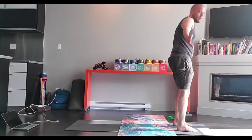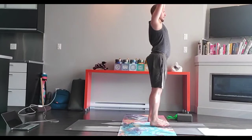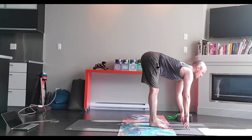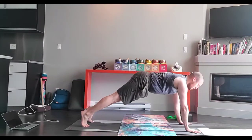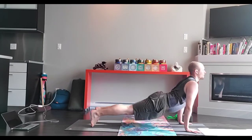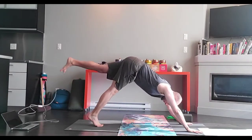Inhale, reach the arms all the way up overhead. Exhale, forward fold. Inhale, halfway lift. Exhale, fold, plant the palms, step back to plank pose. Lower down halfway. Inhale to your back bend. Exhale, downward facing dog. Right leg goes back.